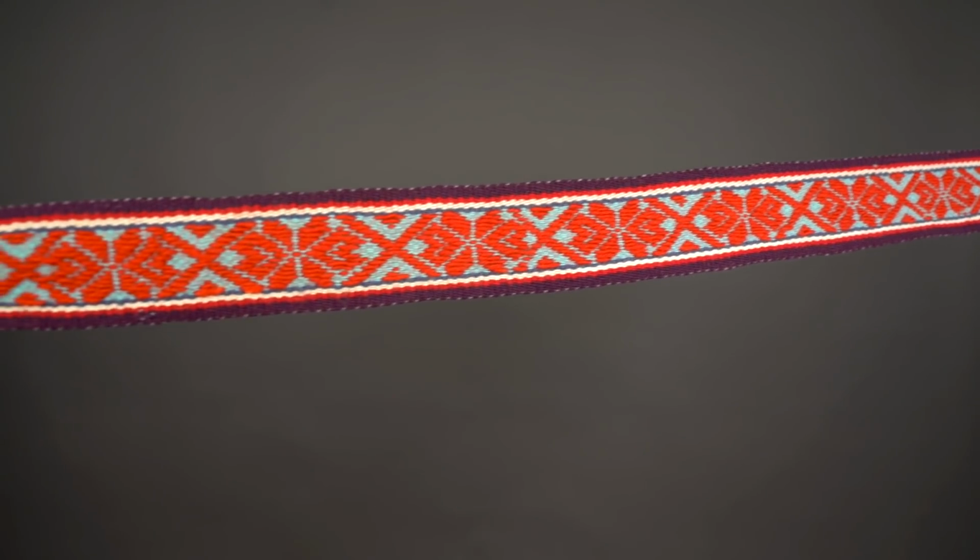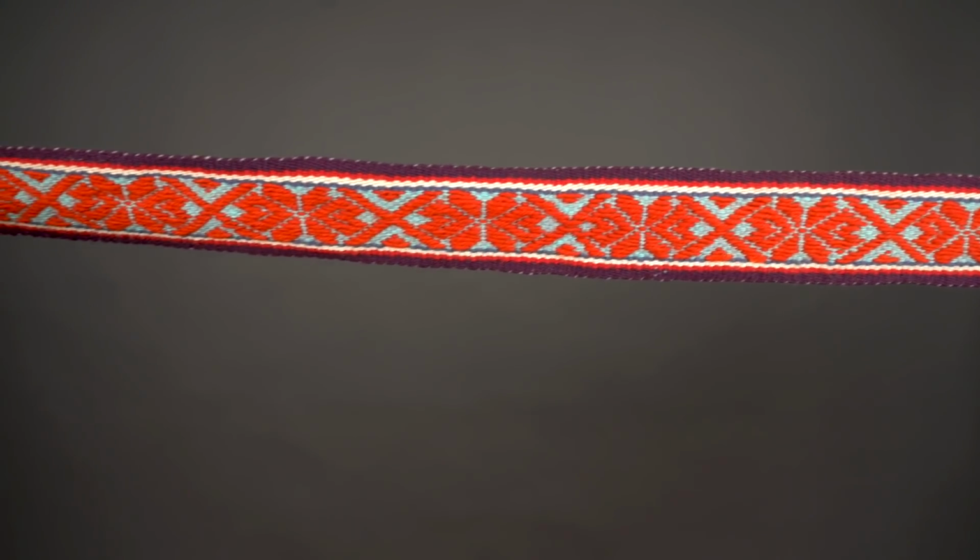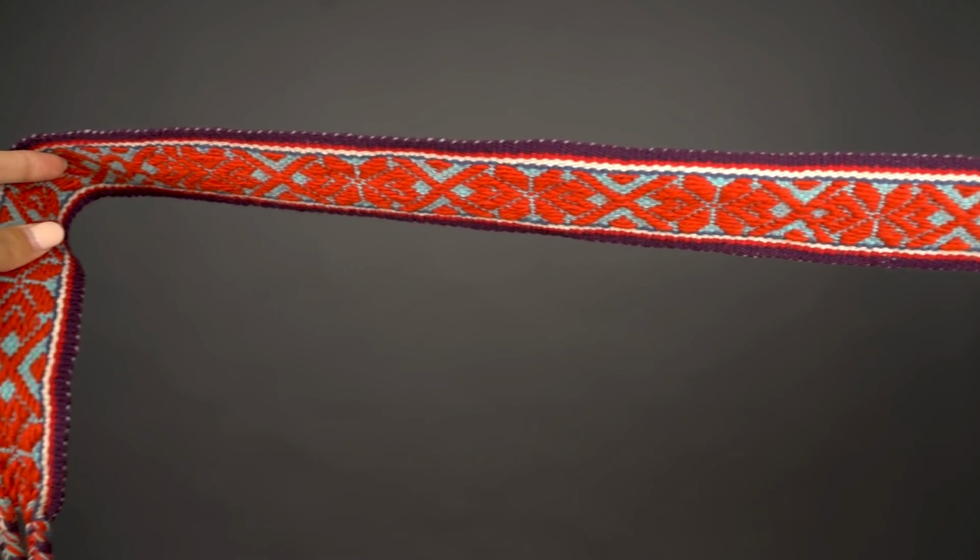If you look at the repeats of the pattern, you will see, for instance, here or here, little irregularities. If you go to a handcraft market somewhere in the world, look at the mistakes, look at the fabric close up, and that will tell you whether it's really handmade. Don't trust the seller, check. This is one long, thin surface, a belt.